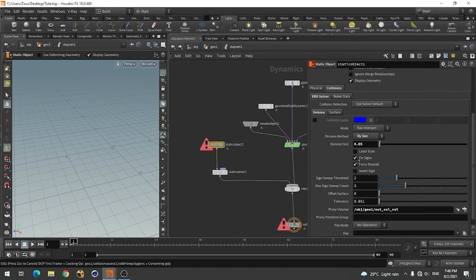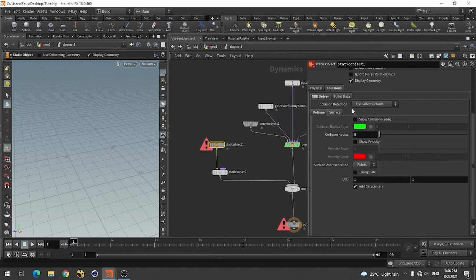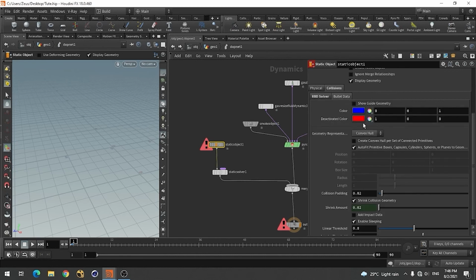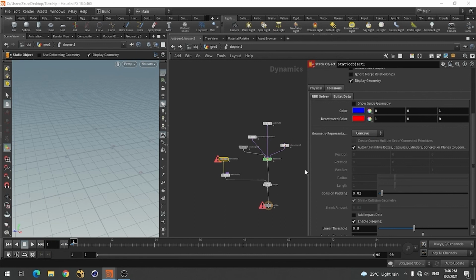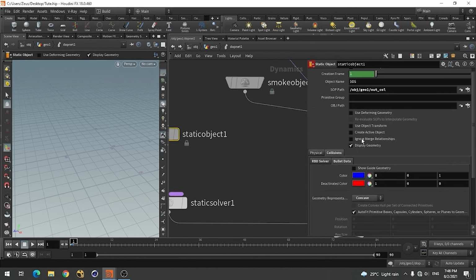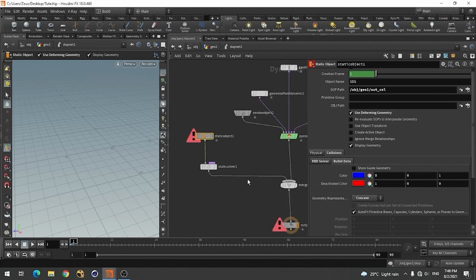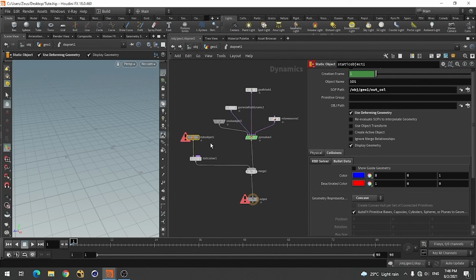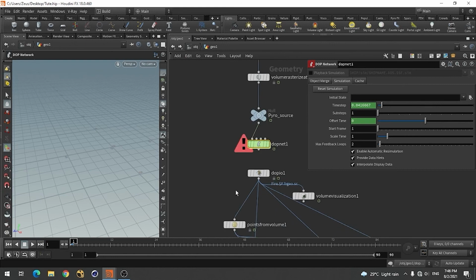Then use volume sample mode, and in bullet data you can check here, just change this to concave. Okay, I think it's enough. And because our geometry is changing, just use deforming geometry, so it will bring your geometry in here, and now it will simulate for that.